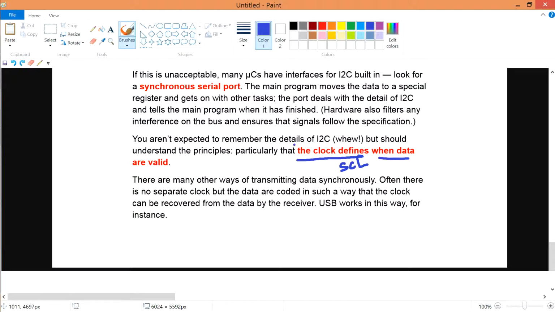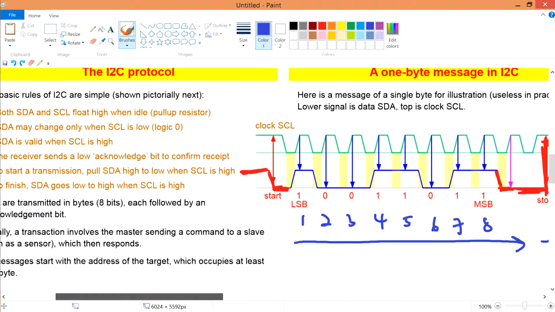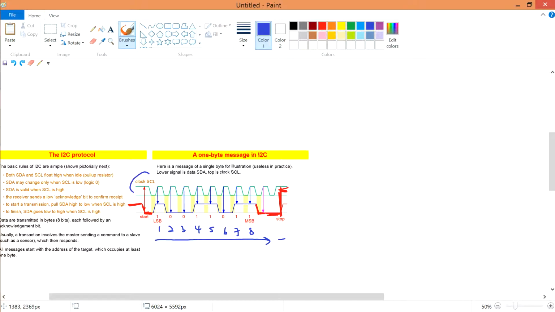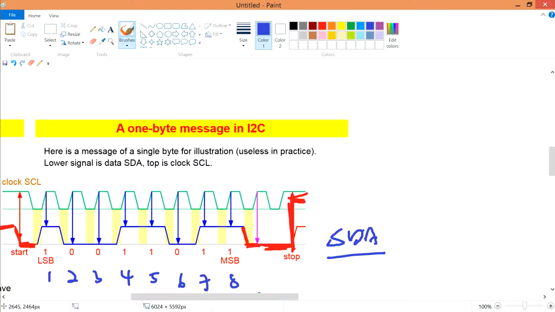So if you don't understand what I'm talking about in this video, this video is particularly trying to explain the I2C protocol, how it is shown graphically and how the data are sent, with regard to the synchronizing of your clock and your SDA data. SDA is just the serial data that you send bit by bit, so this is called serial data. In this system we are always talking about having a clock. In the next video we'll talk about whether, if we have no clock, our SDA can still send data. So I shall see you in the next video.